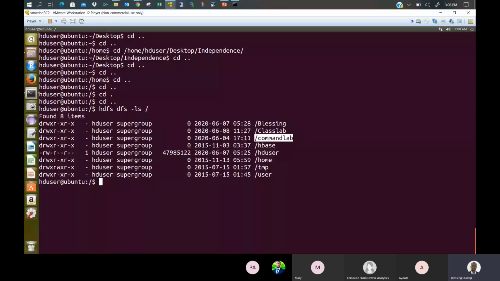Okay, so it's not direct. Before, I would just do cd slash command lab, but you cannot just do that now. If you want to list what is in this folder, slash command lab folder, the command is ls minus r slash command lab.